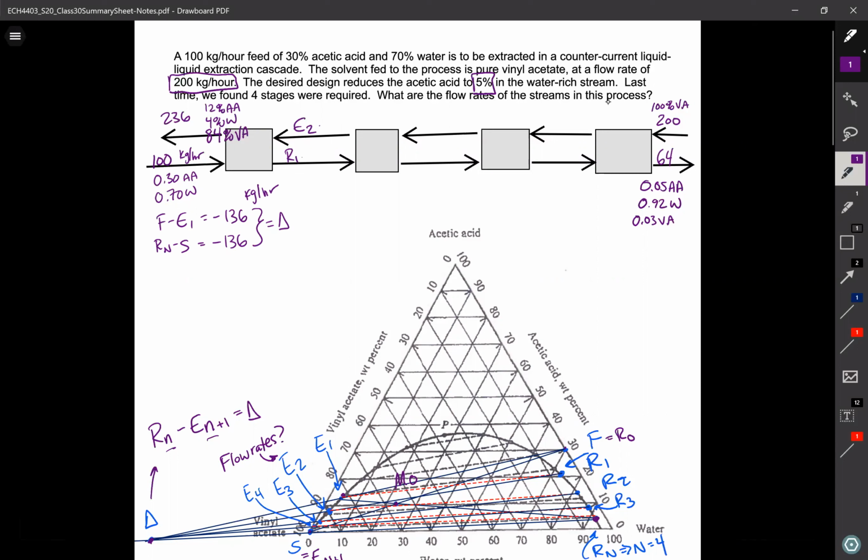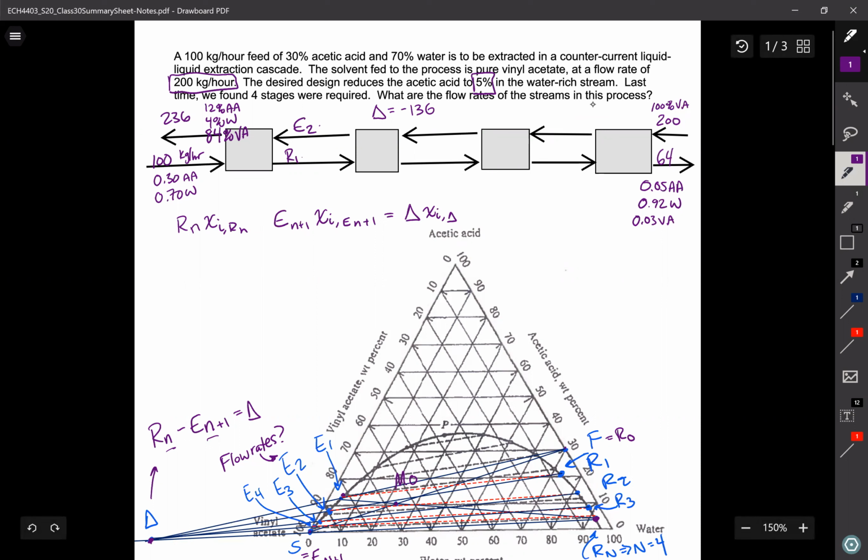So just like I did for the mixing point, what I can do here is I can go through and figure out what the composition of the delta point is by doing a material balance on the 3 components. So I'm going to go ahead and do that. Go ahead and see if you can do the material balance and figure out what the composition of this delta point is. All right, so this is the generalized material balance. Oh, just realized I made a mistake. It's supposed to be minus there, but other than that, looks okay.